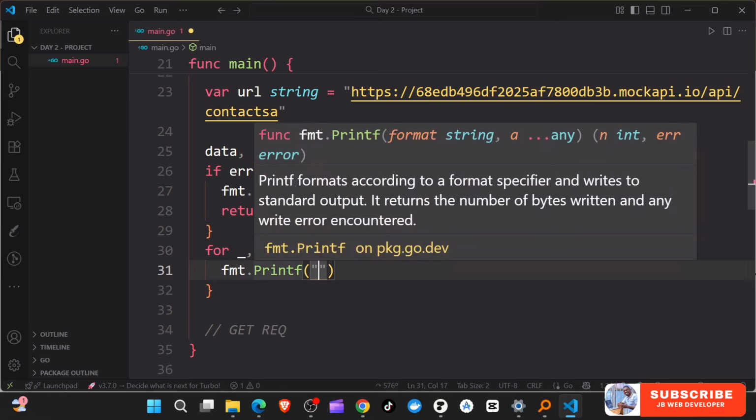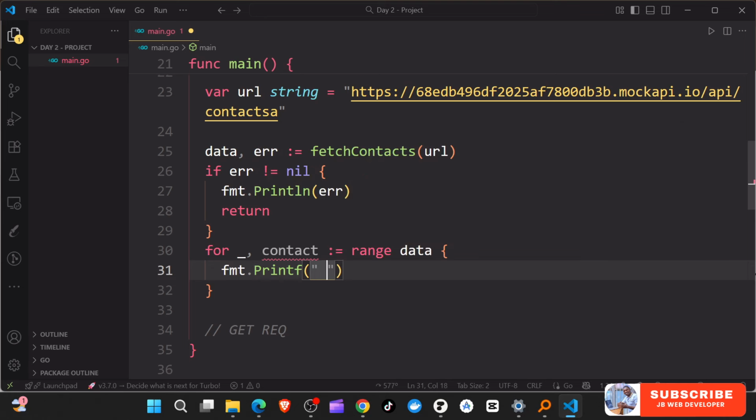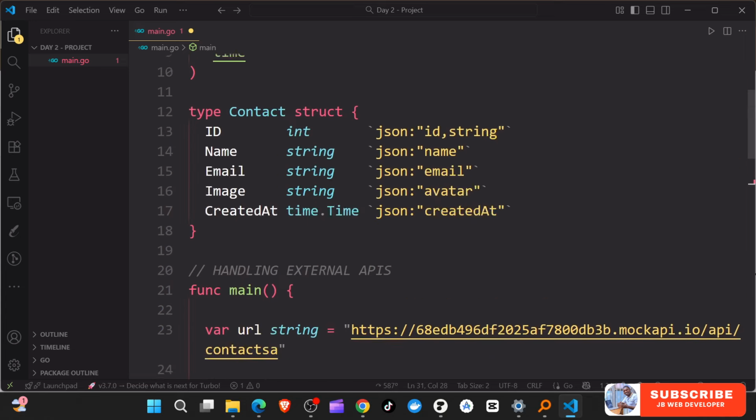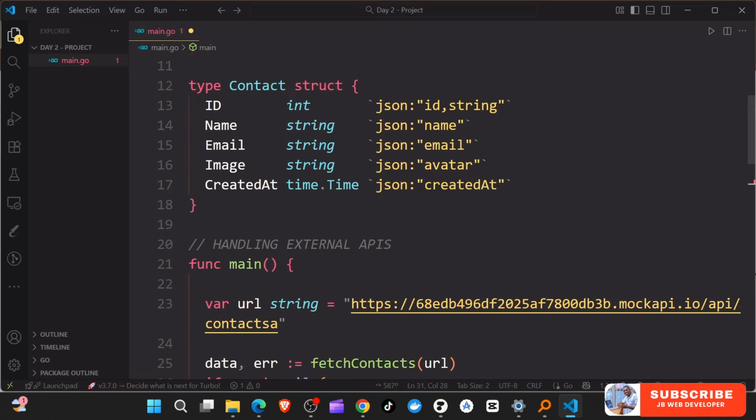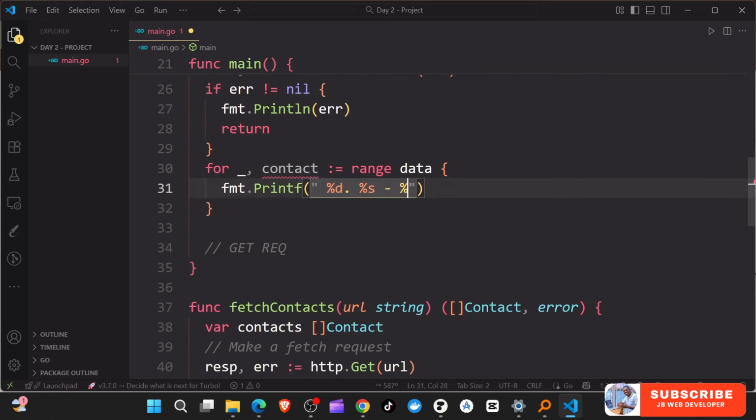I'm just going to have the ID, so %d dot space, then I'll put the name, so %s, then a space, and then we have the ID, name, let's say email, so here %s, and let's put a space and the %s.